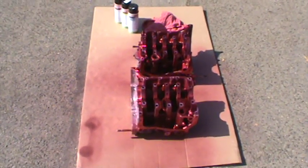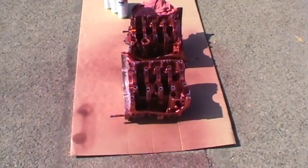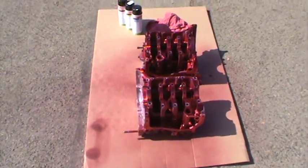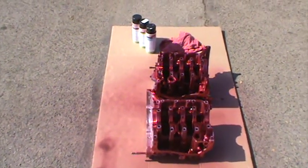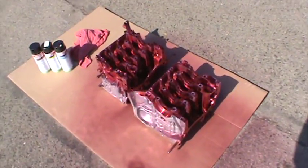All right, so the step we're doing here today is a dye crack penetrant on the Subaru block. For cast iron guys, it's called magna-fluxing. You use iron powder with a magnet, and the iron powder goes and sticks to the north-south polarities where the crack erupts. And that's how you figure it out.